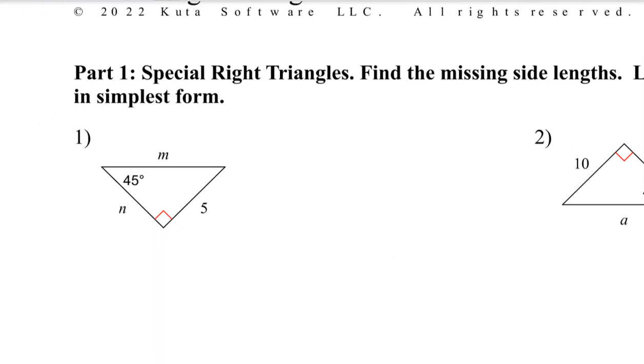When you're dealing with the 45, 45, 90 triangle, I'm just going to draw it upright like this. 45 degrees is one of the angles. That's one way you might see it represented, or you might see both of the legs with a little hash mark by it. The two legs are going to be the same, because remember from geometry, if two angles are the same, then the sides opposite them are the same. So they're both going to have a ratio of 1, and then the hypotenuse, which is across from the right angle, will have a ratio of square root of 2.